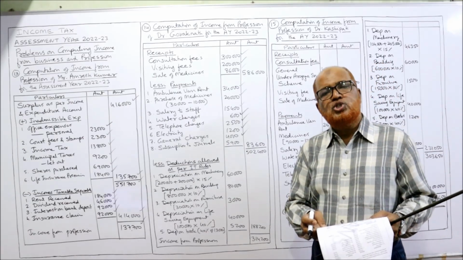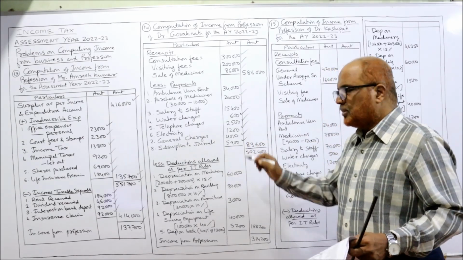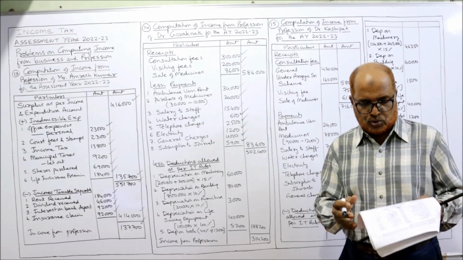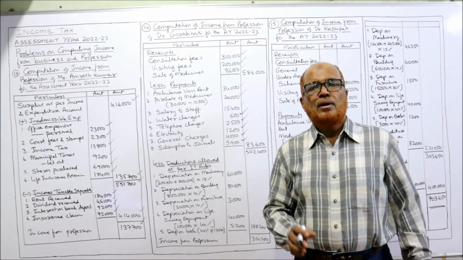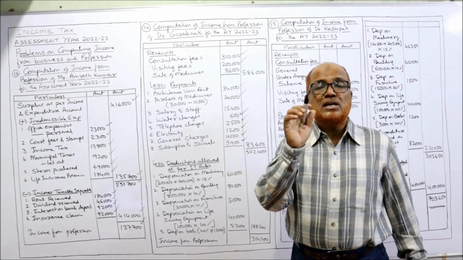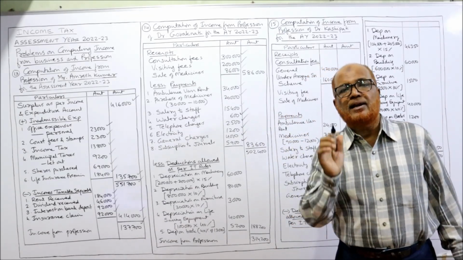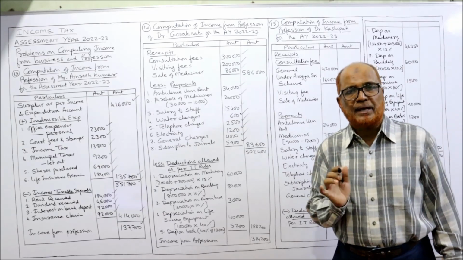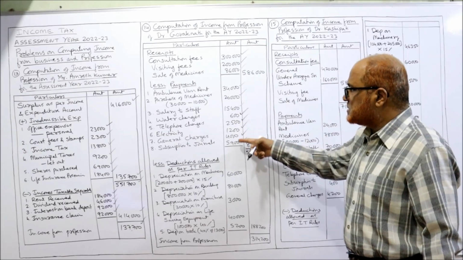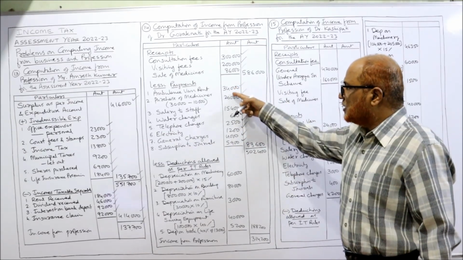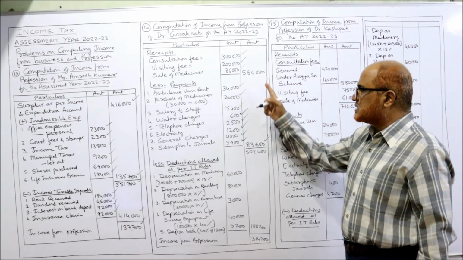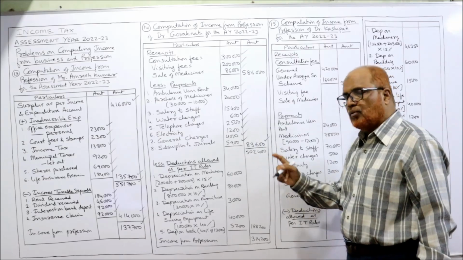Then subscription to journals, it is allowed as deduction. Because the professional people have to subscribe, have to purchase the journals and books. Then purchase of books. Purchase of books is a capital expenditure. It is disallowed. But depreciation is allowed on books at the rate of 40% given by the Income Tax Act. The books will not be allowed as deduction. That's all. So we have taken all the items, revenue expenses we have taken. Take the total of these revenue expenses, 83,600. Total 586,000 minus 83,600, 502,400.